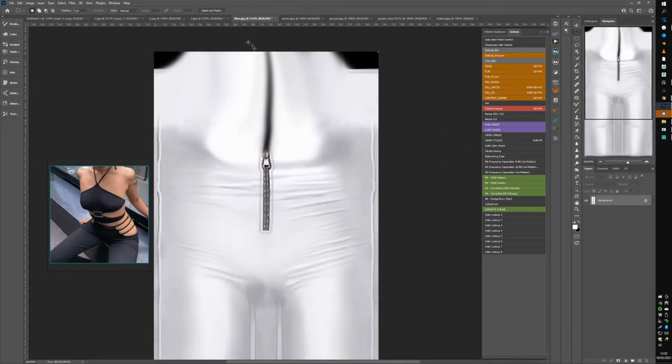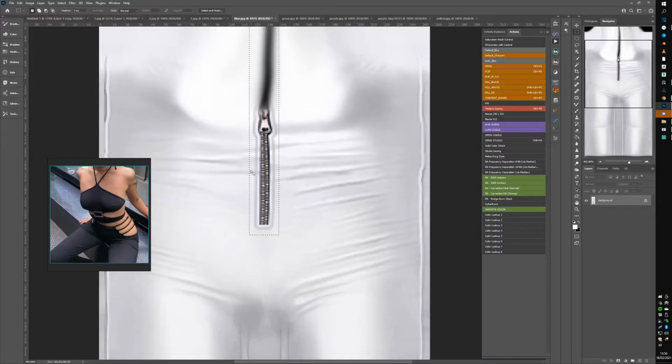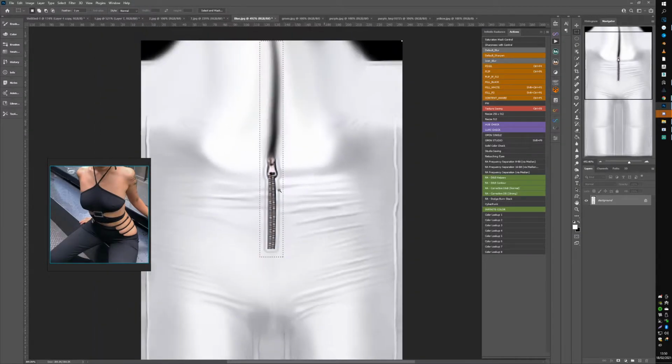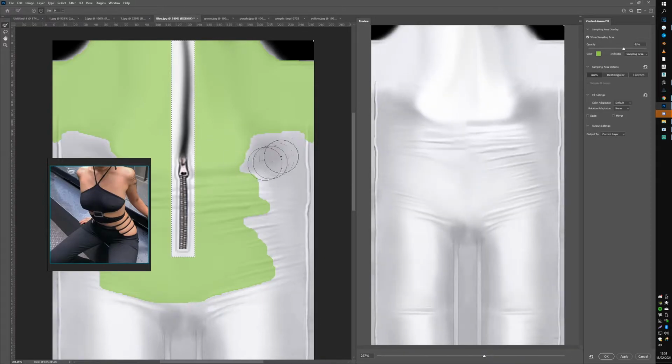Now I will just take the rectangular shape and select this part. You should give some space. So I'm going to do the content aware fill. If you go this one, then it will open this.